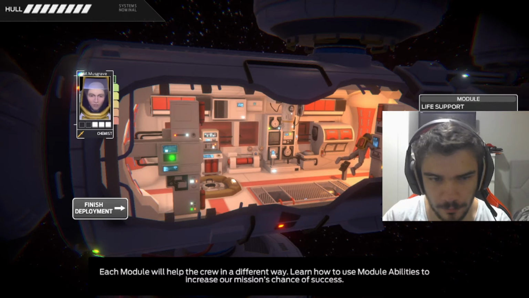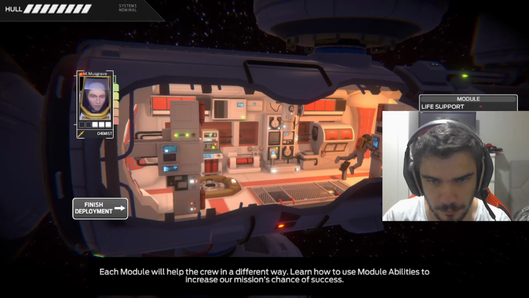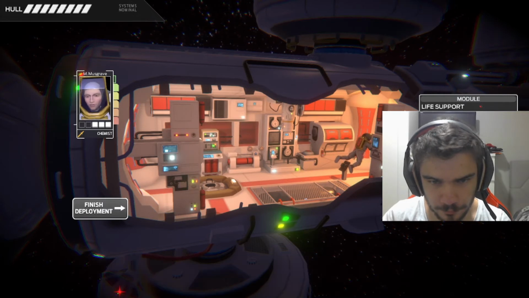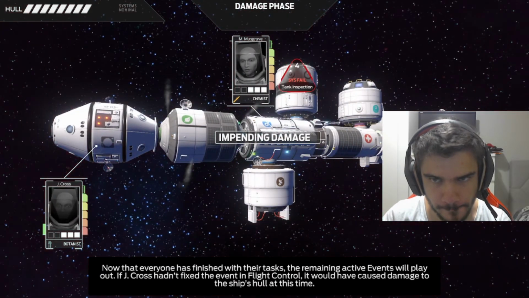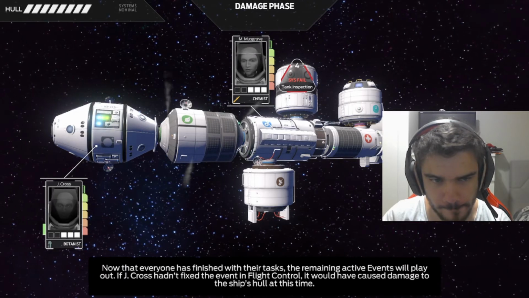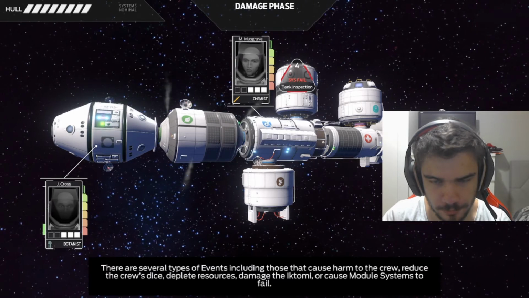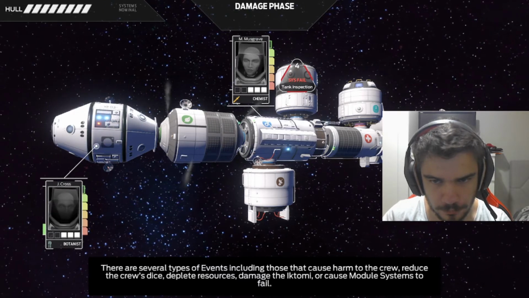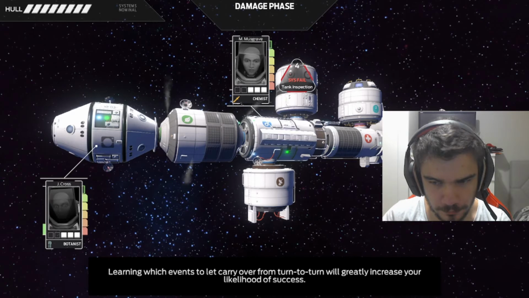Each module will help the crew in a different way. Learn how to use module abilities to increase our mission's chance of success. Now click on finish deployment to end Maria Musgrave's turn. Now that everyone has finished with their tasks, the remaining active events will play out. If J. Cross hadn't fixed the event in flight control, it would have caused damage to the ship's hull at this time. There are several types of events, including those that cause harm to the crew, reduce the crew's dice, deplete resources, damage the Ectomy, or cause module systems to fail. Learning which events to let carry over from turn to turn will greatly increase your likelihood of success.